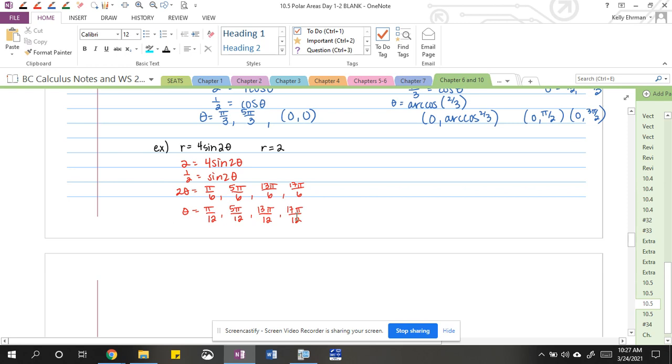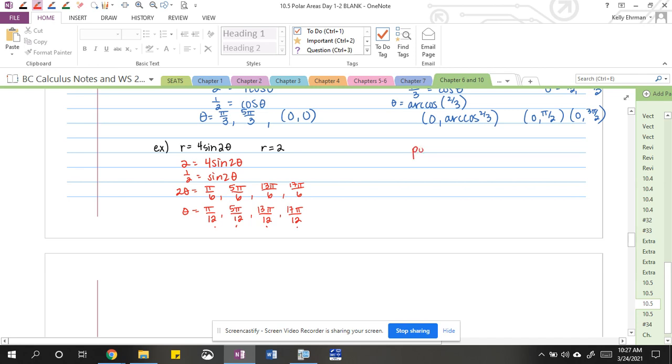I was second guessing, thinking like, wait, these aren't quadrant 2 angles, but it's not that. It's that the 2 theta ones are quadrant 2. Anyway, we have 4 answers for where these things could intersect. Now it might be that I don't need all of them. Like maybe this graph probably completes itself on 0 to pi, so maybe I don't need these extra guys. But we can look at that.